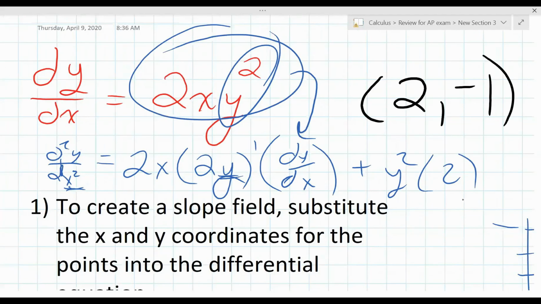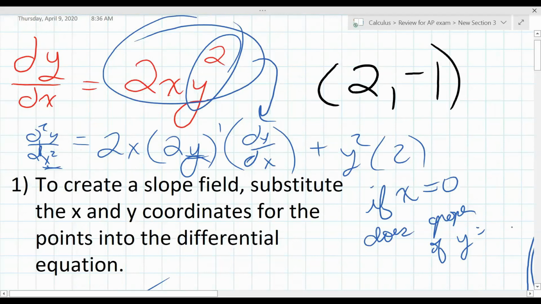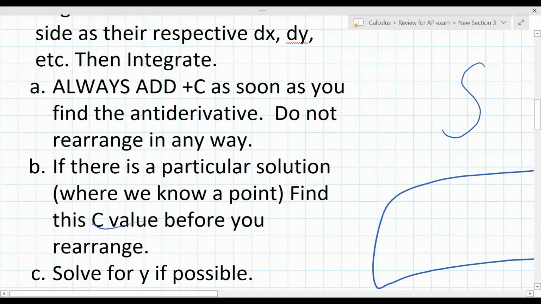So clean that up, but then I could ask you a question built into this about concavity. So I could say something like this, and I want you to try to answer this. If x equals 0, is the graph of y equals f of x concave up or concave down? So look at the second derivative and tell me. Again, we have the piece, so we don't want to start back over. It's sitting right here. Concave up, concave down at x equals 0 for y, which was this answer down here, which I'm not even going to go to.